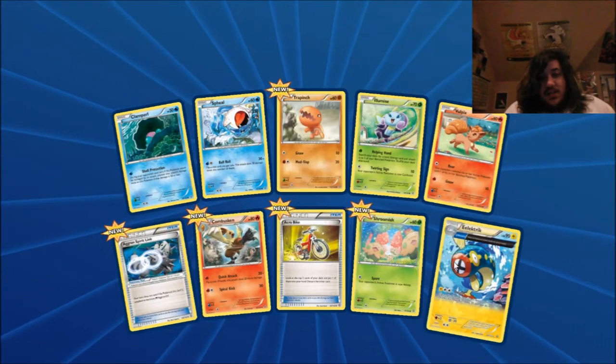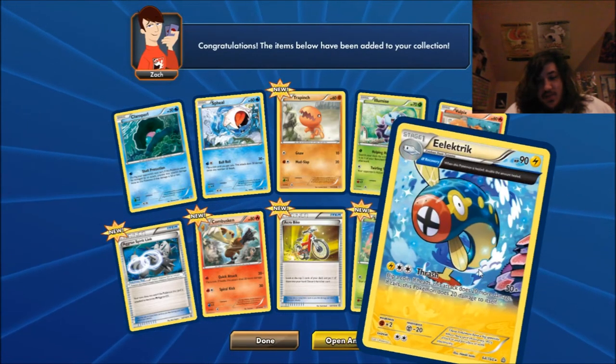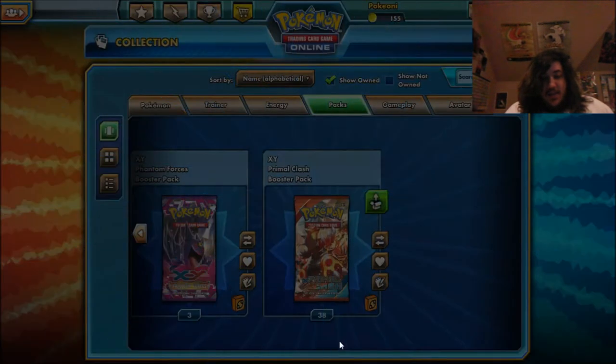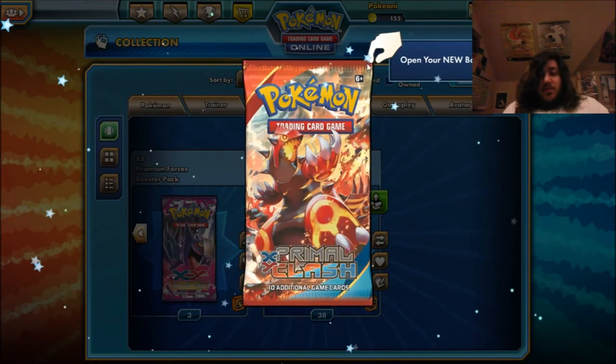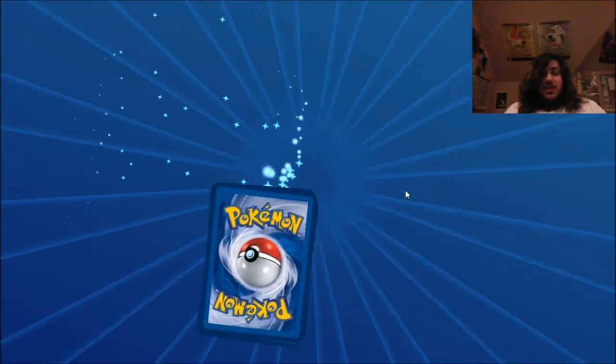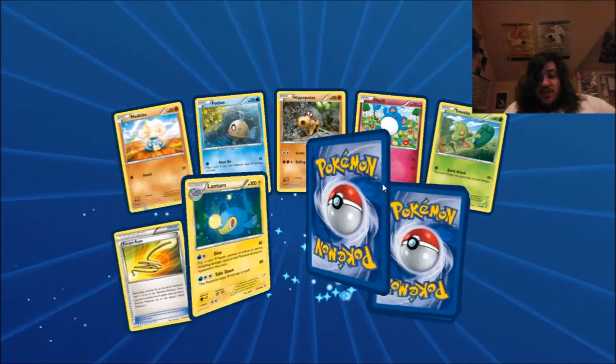Let's see what this is. Electros, Slow Coin. If it's like this, 20 more damage. Tail Sector's 20. Bad. Alright, let's open another. I'm gonna try to go real fast now, unless I pull like an EX. I think we've gone over all the good cards so far.